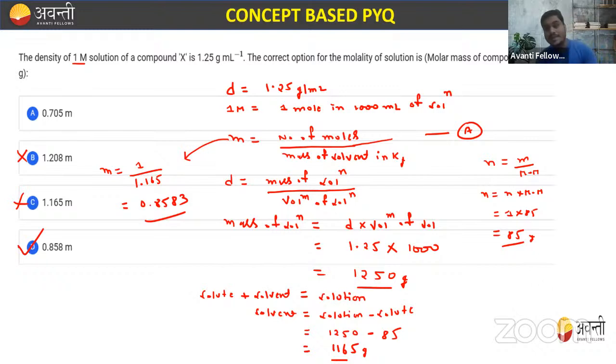समझ आया सबको? ऐसे हमने टोटल 2 क्वेश्चंस कर लिए हैं, तो आई होप ये वाला कॉन्सेप्ट तो तुम लोगों को बिल्कुल क्लियर हो जाना चाहिए कंसंट्रेशन डिफाइनिंग टर्म में, दैट हाउ विल यू कोरिलेट डेंसिटी एंड molarity to each other by using the concept of density, right? So using the concept of density, if the molarity is given, you can calculate molality. Similarly, if the molality is given, then using the concept of density, you can calculate molarity, right? So this is interrelated to each other, and the density is helping to create a relationship between molarity and molality. जल्दी से बता दो एक बार, सबको कंफर्म हो गया? यहाँ तक क्लियर हो गया सबको?